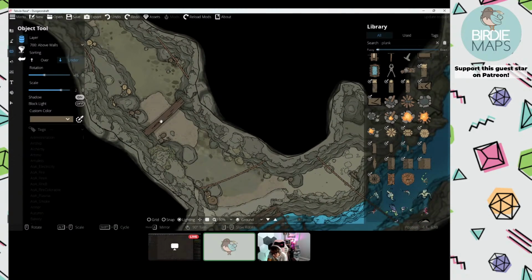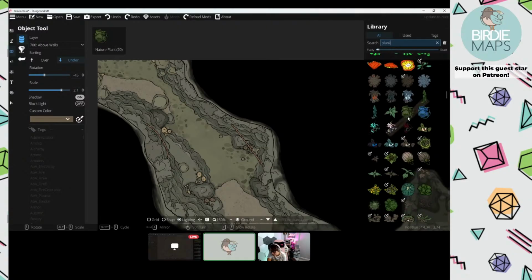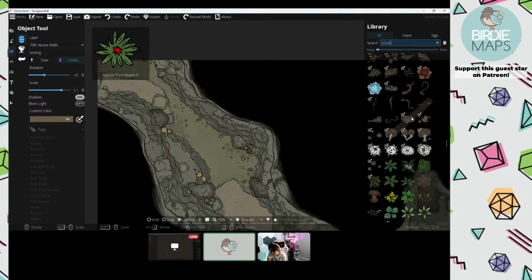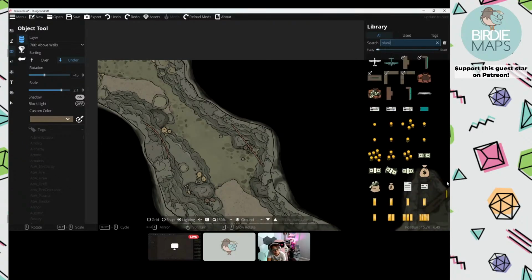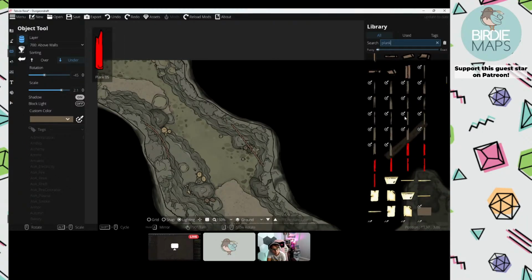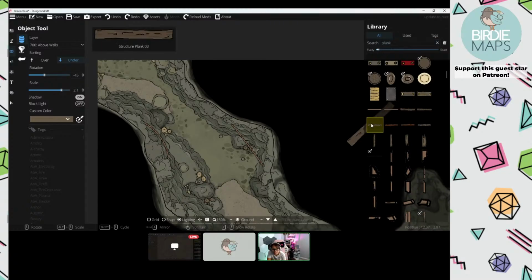Not so happy with either of them. I used those for the bridge, so I can't use them for the top. I think planks are hard to use.